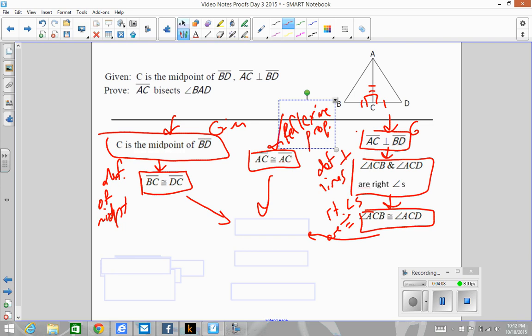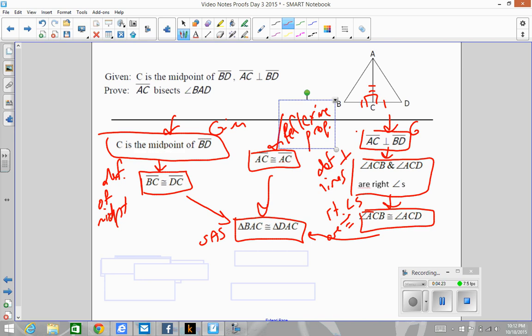Okay. And then our triangles are congruent. Sorry, my nose is running a little bit tonight. All right, and so these triangles are congruent by side, angle, side. Now, that was the first part. You should have been able to do all this on your own.